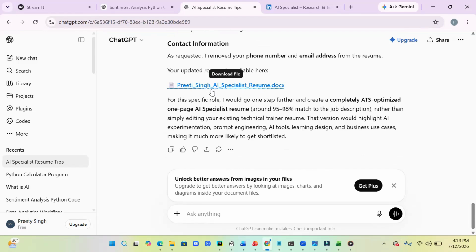If I download it, I am able to see that it is a complete ATS optimized, or ATS friendly, resume. There are 90%, 95% chances that I can get selected. My profile at least will get selected for this job, right? Because it is going to mention all the keywords in your profile which are actually mentioned in the job description. So when the team is checking using Control F whether those keywords specially mentioned in the job requirement are mentioned in the resume or not, and since they are mentioned, the chances are very high to get your resume selected.